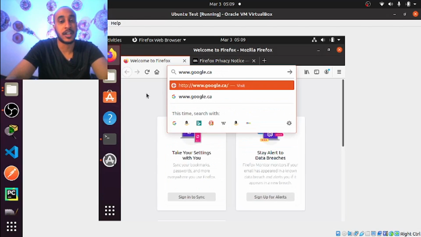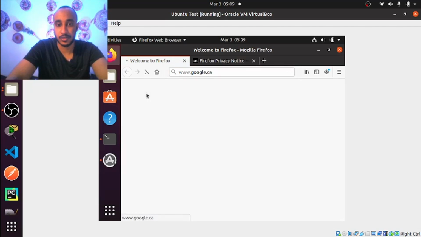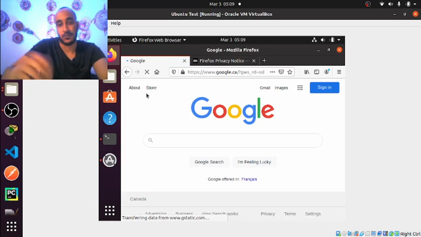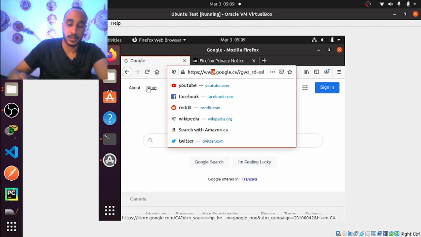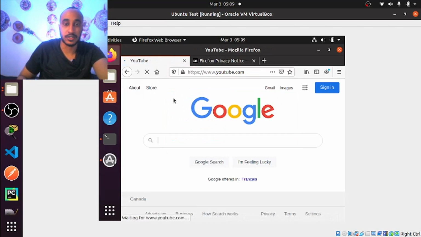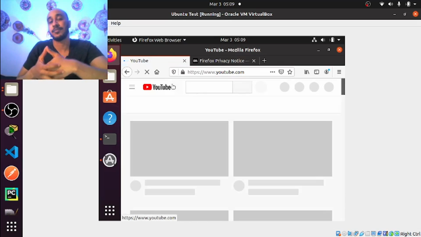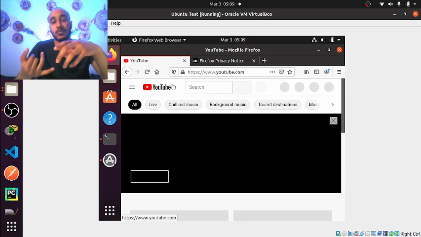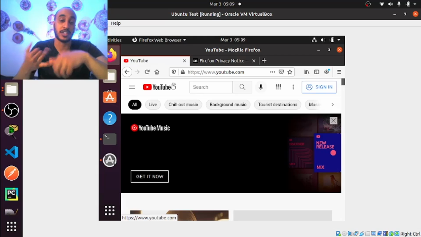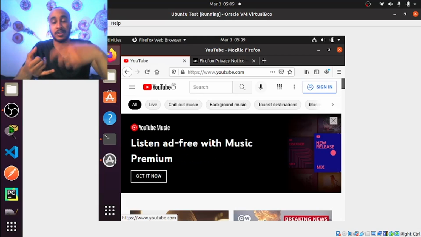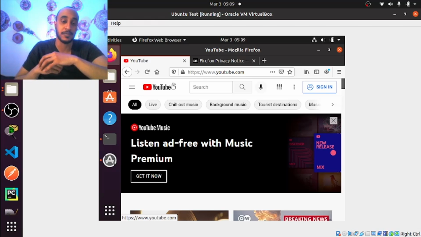I mean, our NAT adapter is configured with NAT as well, so it should be fine. We can see that. We can get Google. We can get YouTube as well, right? And there you have it. Basically, we installed a virtual machine, we checked the settings, the storage to mount the ISO, we checked the memory, we checked the virtual hard disk, we saw where that was stored, and we also saw the network adapter as well.